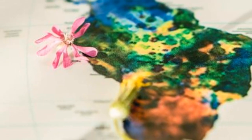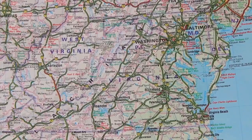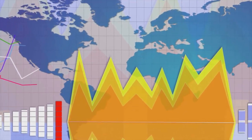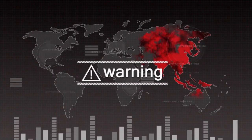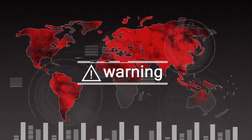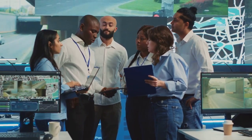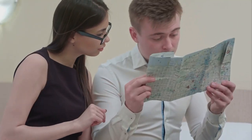They're also artists, using colour, symbology, and design to make maps both informative and visually appealing. The choices mapmakers make have a huge impact on how we perceive the world. They can influence our understanding of geography, politics, and even social issues. Maps can be used to highlight inequality, track disease outbreaks, or even plan for natural disasters. That's a lot of responsibility. Mapmakers and GIS practitioners play a vital role in shaping our understanding of the world and solving some of our most pressing challenges. They're the unsung heroes of the spatial world.